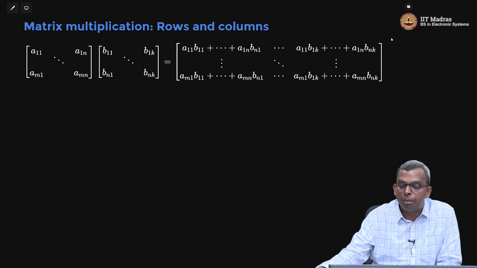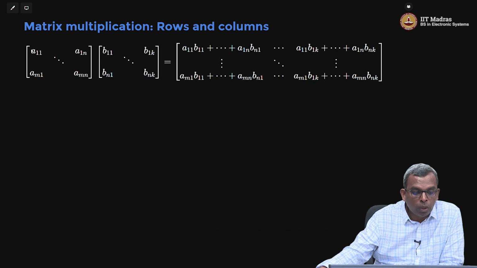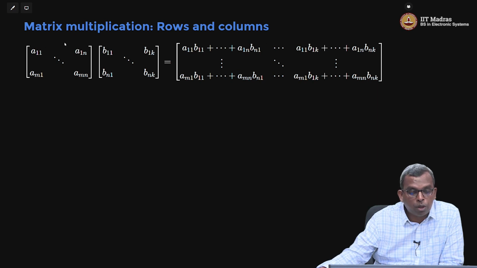Okay. So there's various ways to compute the matrix multiplication. First way to compute is element by element. Okay. How do I do that? You can take the first row and the first column, and that together gives you the first element here, right? So you multiply the corresponding elements and add them. It's sort of like a dot product. Okay. The first thing is a dot product of the first row and the first column. The second entry, likewise here in the first row, will be the dot product of the first row and the second column. First row and the third column, first row and the last column will give you the last element here. So you can go element by element, row wise, and simply do dot products, dot products, dot products, and you will get all the entries in the first row.